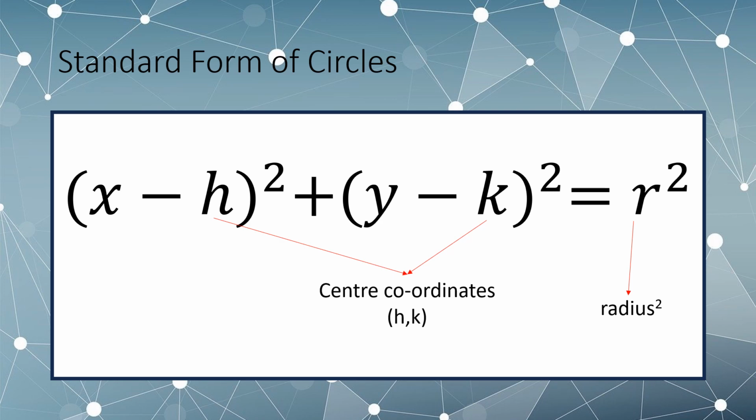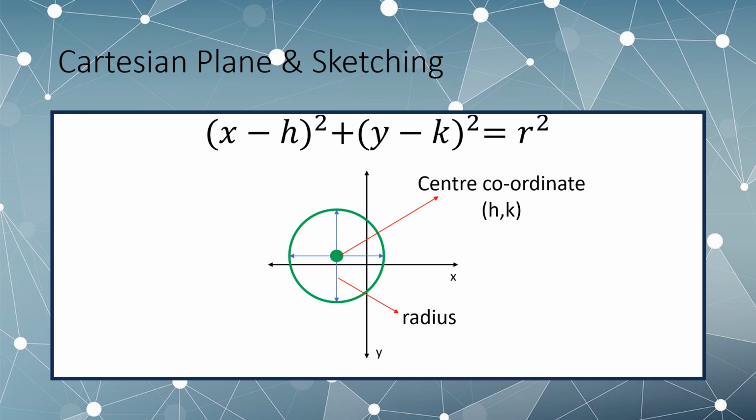Given that we have that, and we also get our radius squared, all we need to do is take the square root of our r squared, whatever value that might be, and then we can use that information to draw a circle on the Cartesian plane. You can see how we translate this information from the equation here onto the Cartesian plane. So we've taken our center coordinate, hk, and then we've used our radius. That's not r squared, remember, you have to take the square root of that value at the end of your equation to get your radius. And effectively, we've gone out from our center coordinate in 4 directions, and then we've just used that to draw the circle on our Cartesian plane.